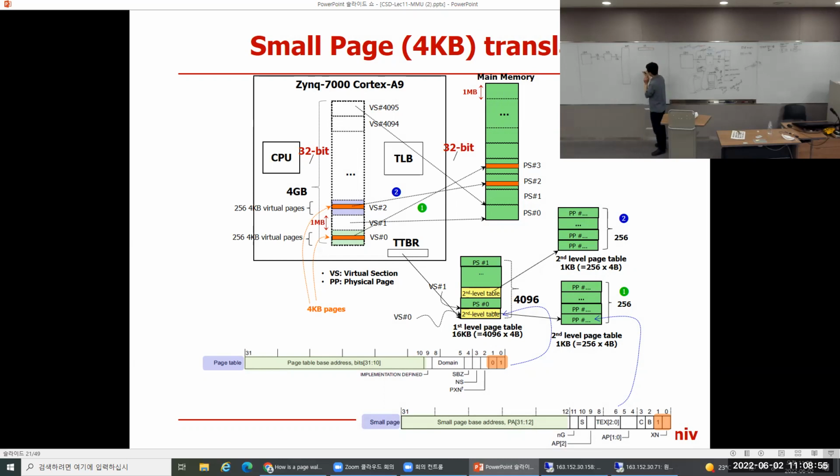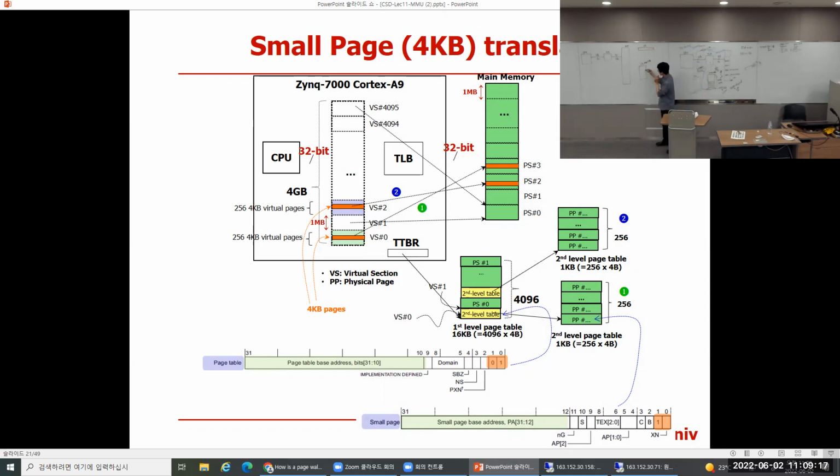The first page table, the first table structure, the L1 page table. The structure of the L1 page table is the same. We are using the same page table as this one. Okay, L1, same PTE.